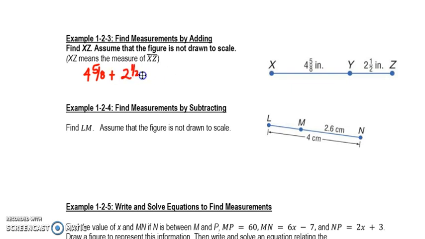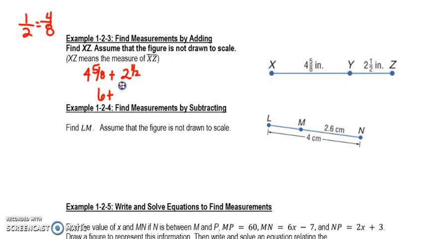So dealing with some fractions here, we do need to take a look at what 5/8 and 1/2 could be added together. So we know 4 and 2 is going to get our 6. So that's going to be 6, but then we need to change this into eighths. So 1/2 we know we can make into 4/8. So now we can add our 5/8 plus our 4/8, which is the half.